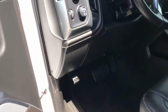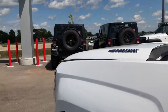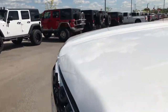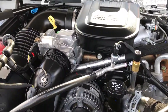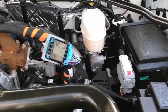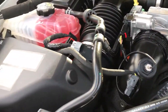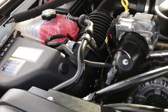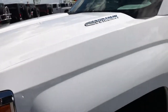We'll take a quick look under the hood. 6.6 liter Duramax diesel with the LML motor. Engine bay is very clean, runs very smooth. This truck has been fully safety inspected by our service shop, has a fresh oil and filter change, and all the fluids have been checked and topped off. This truck has been through the shop and is 100% ready to go.